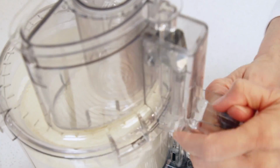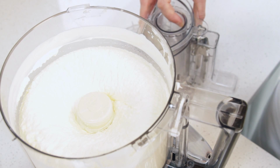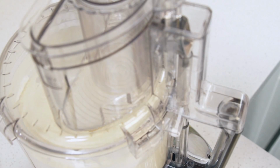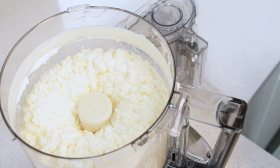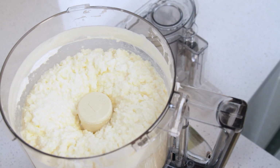Let me stop the machine so you can see what is happening. Do you see how the cream is becoming grainy? This is the butter starting to form. So now continue processing. Now let me open the machine so you see what's happening. The butter is starting to form. You have these thick curds that are happening.